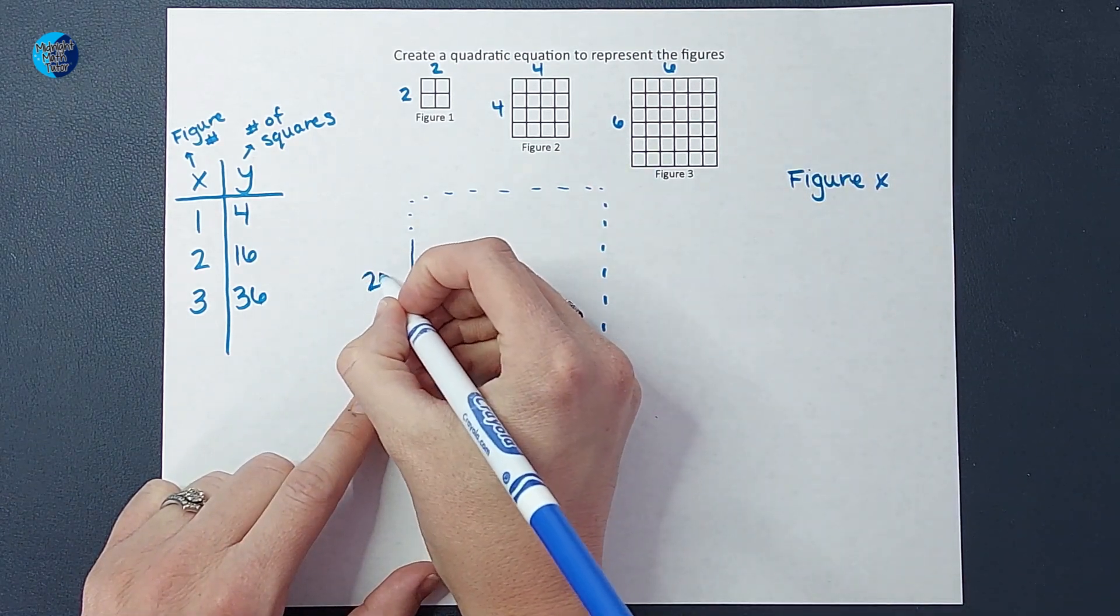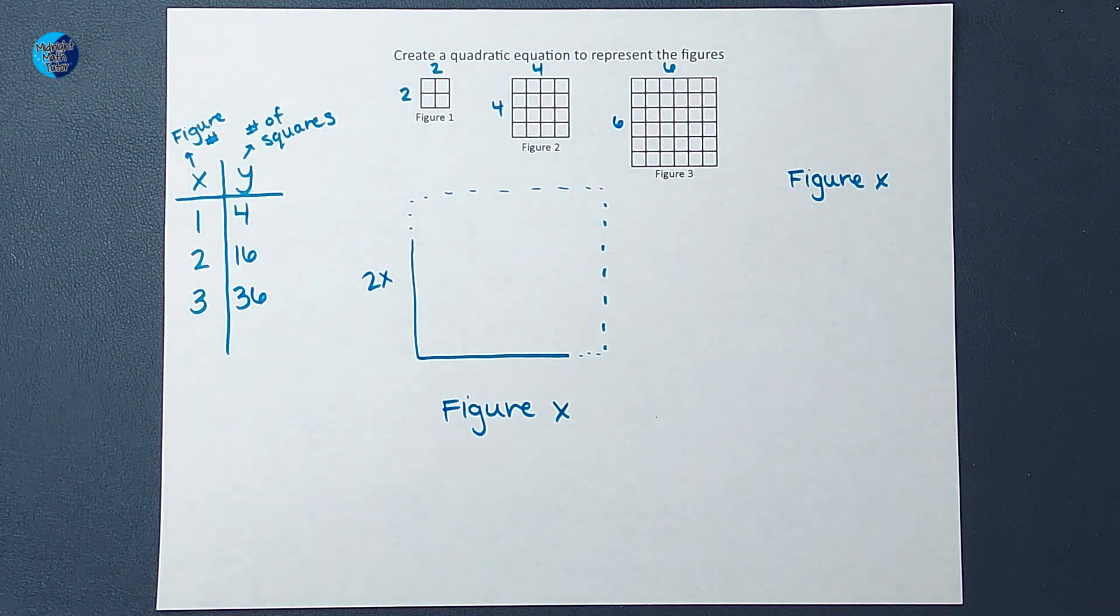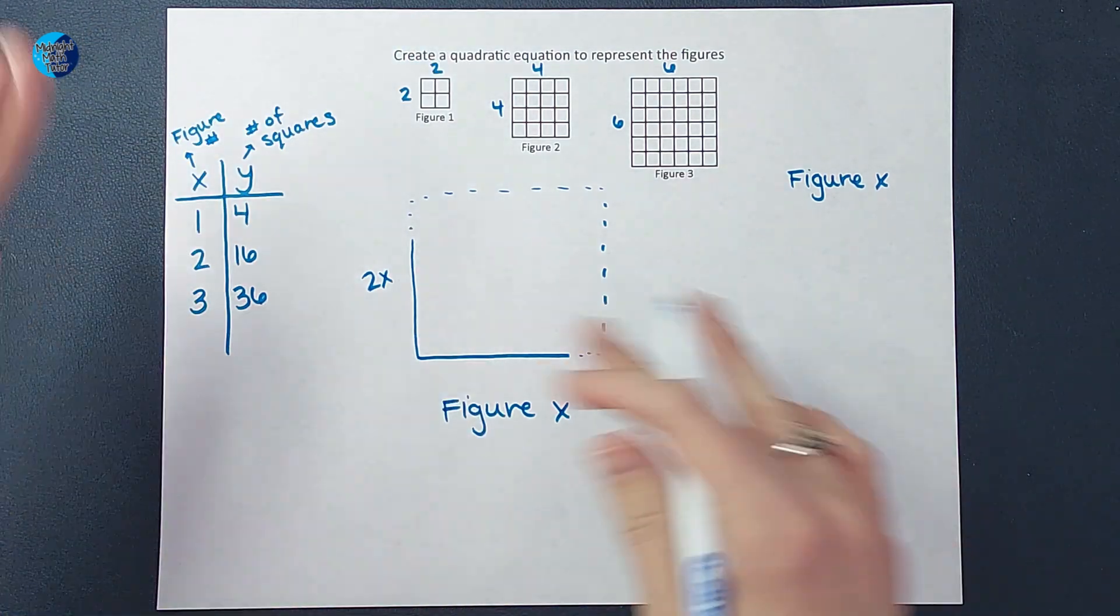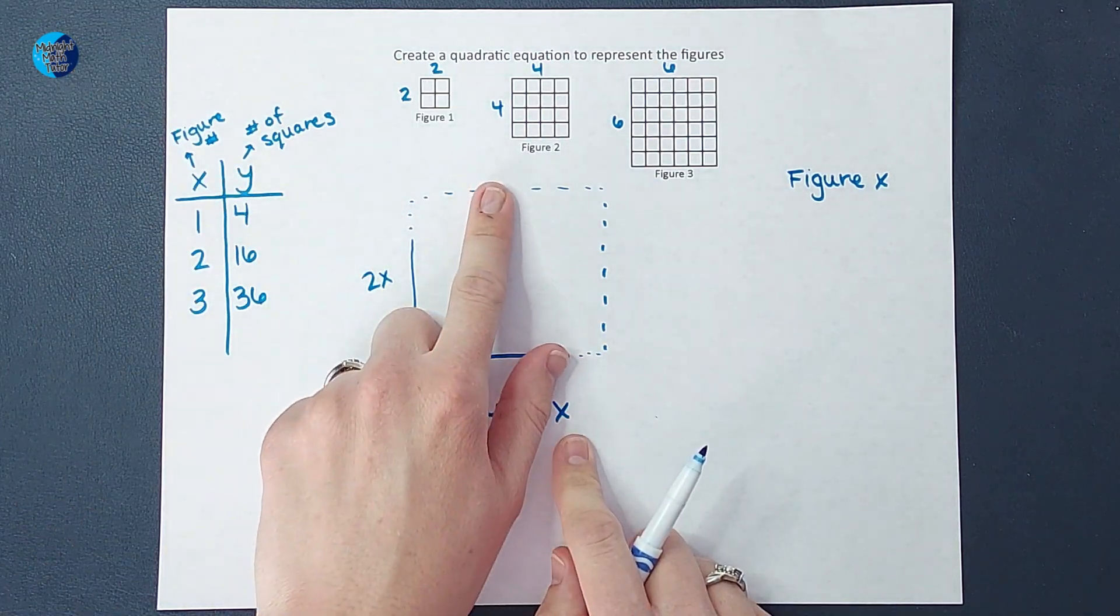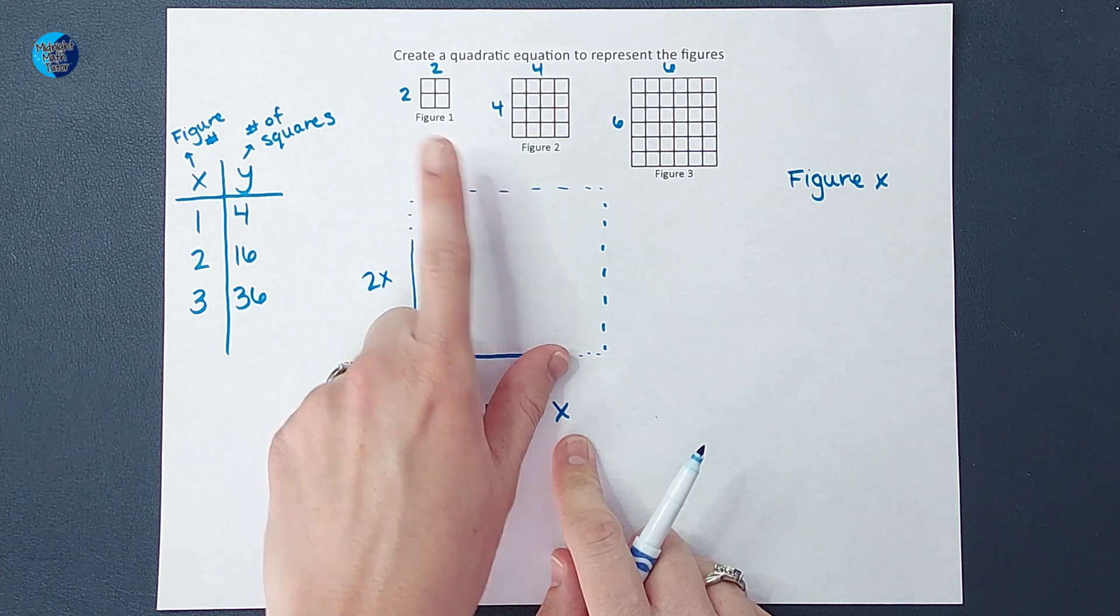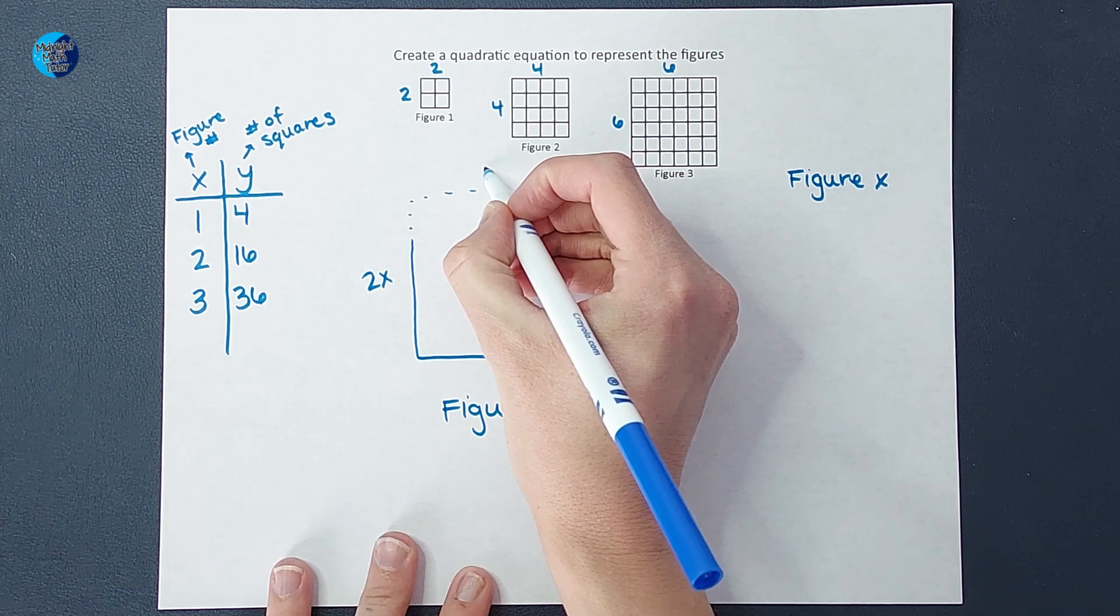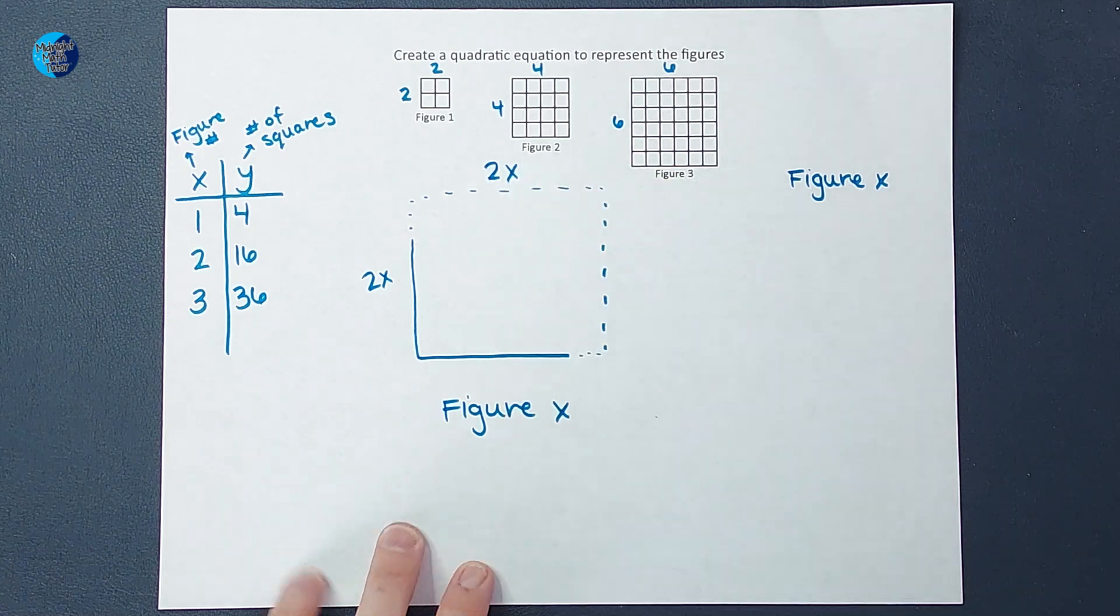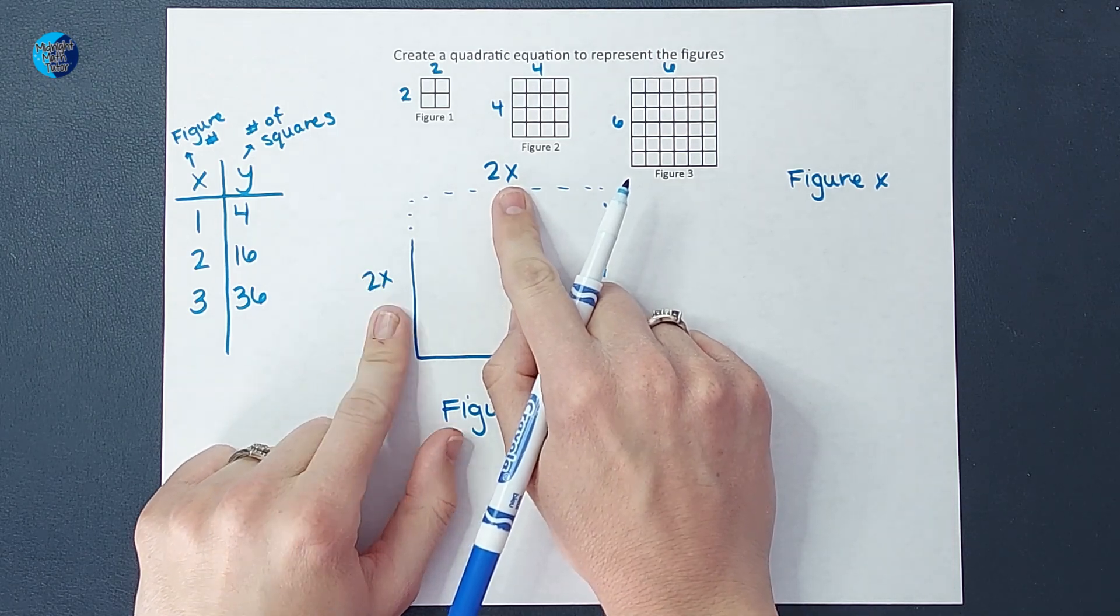Not always - if our figure were different dimensions it may not be the same every time - but on this one, the same is for the top. So it is double the figure number. So up here is also going to be 2x. If I have the two sides, the length and the width, I can figure out the area. Just like here, 2 times 2 was 4, 4 times 4 was 16.